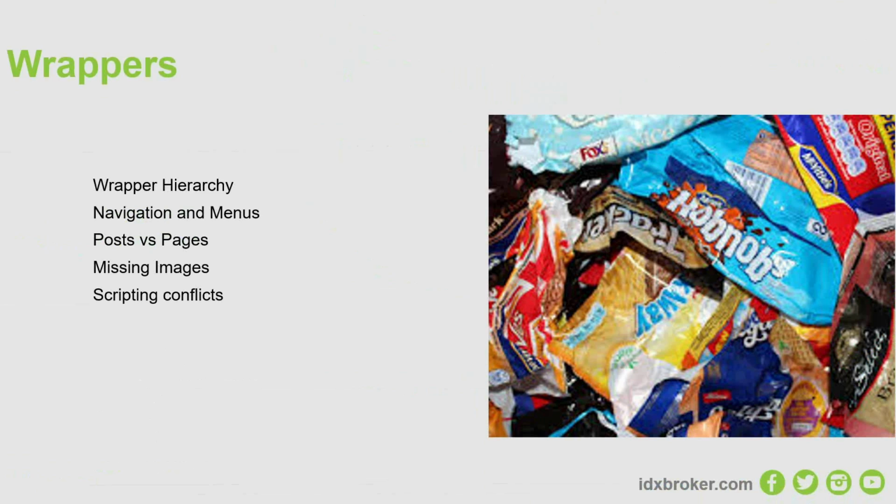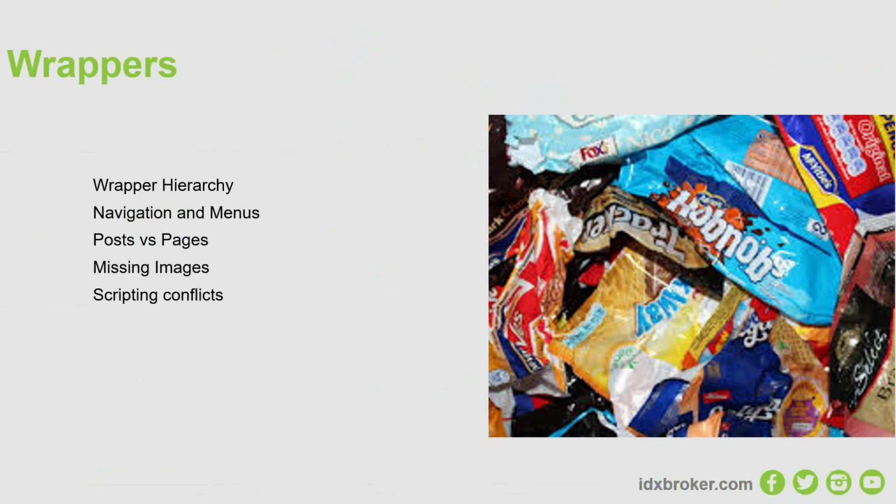So just like global wrappers apply to all IDX pages, category wrappers apply to all IDX pages within that certain category. So for example, if you choose the category of search, it's going to apply to all of the IDX search pages with the exception of the map search. And it is going to override the global wrapper just for those categories. Page level wrappers will only apply to that page and will override category and global level wrappers just for that page. So that's the one thing to keep in mind.